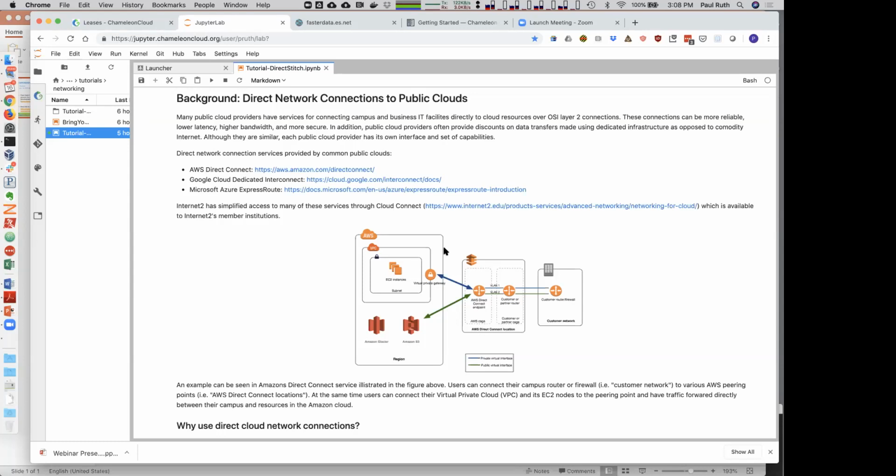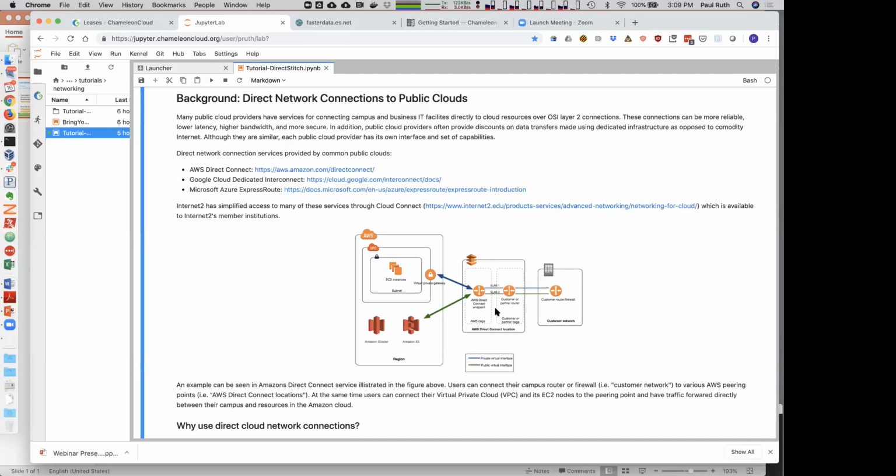But what you can do is then create a virtual private gateway like this one here that's in this picture, and it'll connect to something called an AWS Direct Connect location. So these are places that Amazon hosts in different machine rooms across the country, or really across the world.